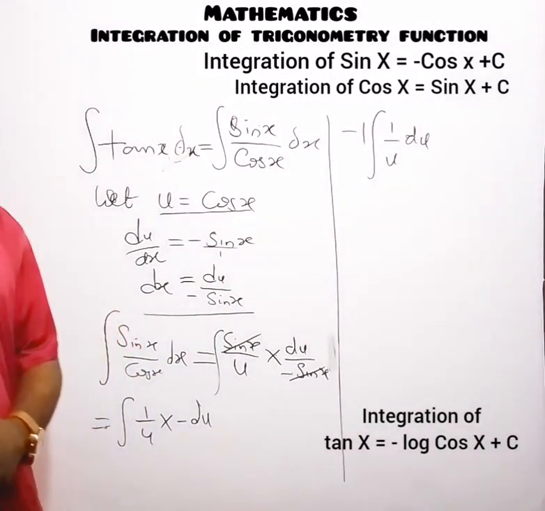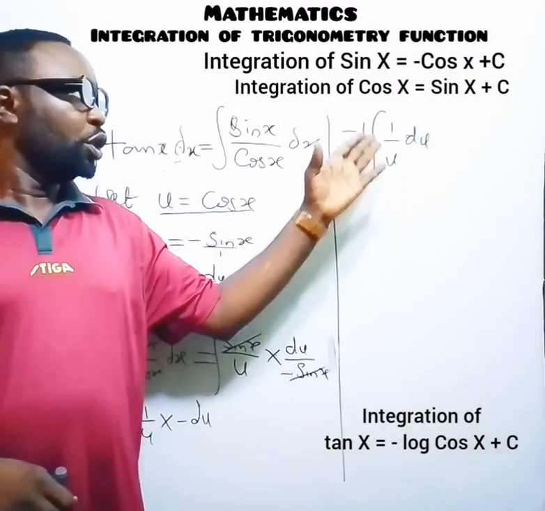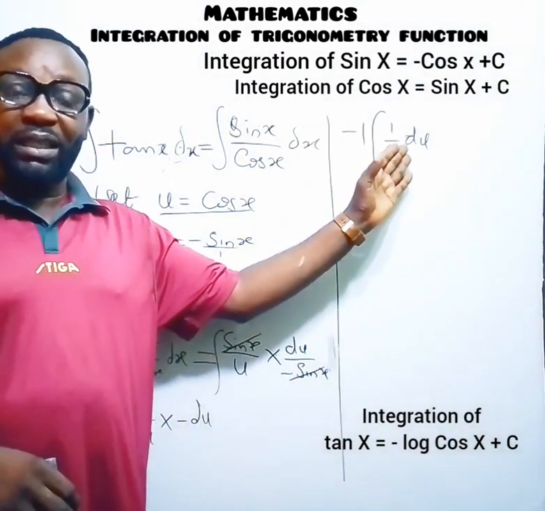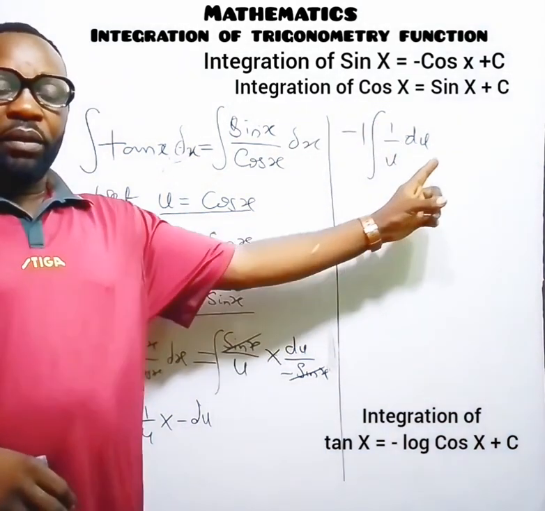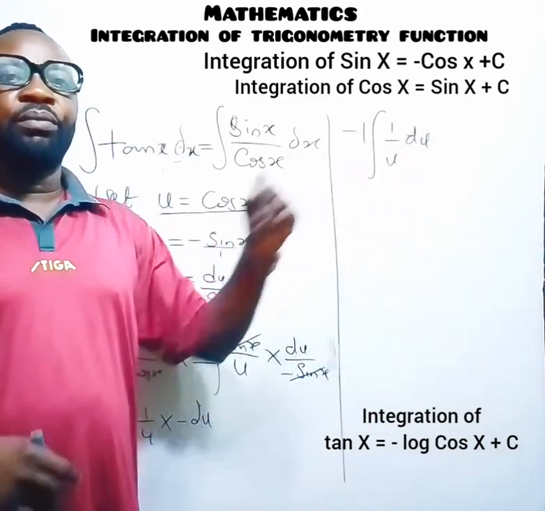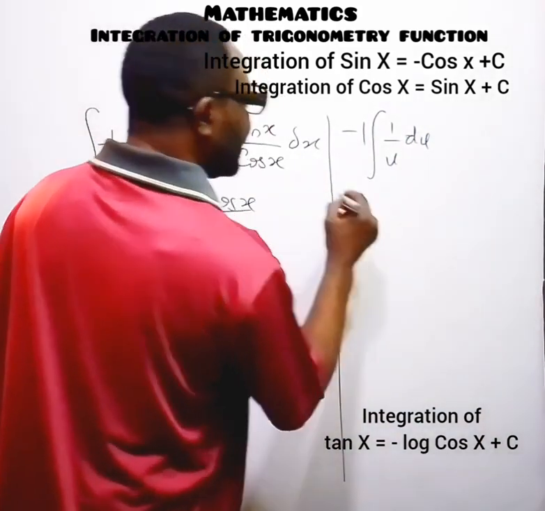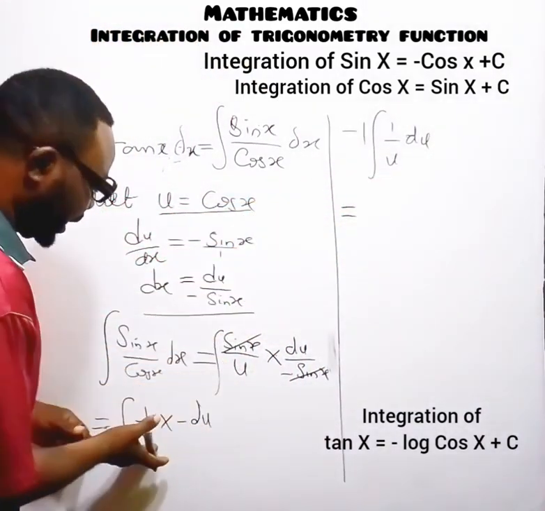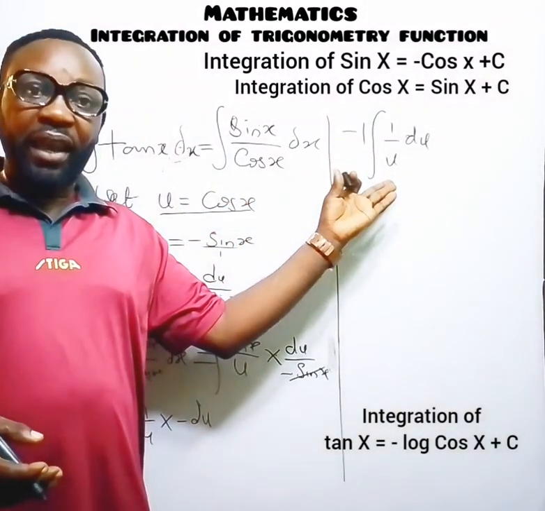In the integration of a reciprocal of any value given to us, you should know that the integration of this particular expression here means log u plus c. What I did to this level is the simplification of this expression. You can see that I'm still having this sign here.